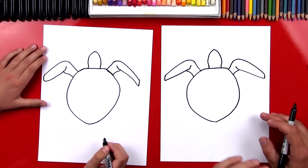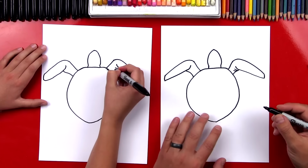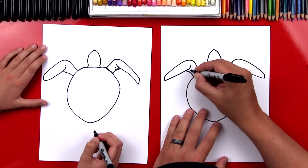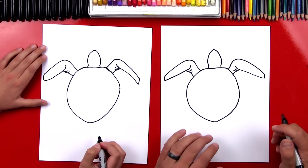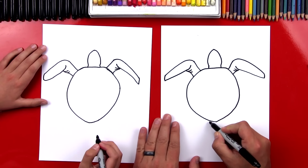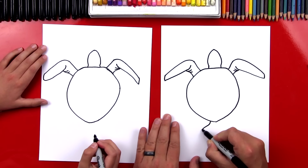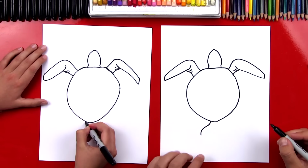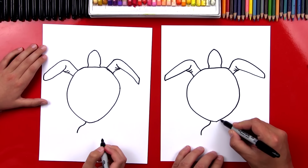I like it. Okay, now let's add a few more wrinkles because they have leathery skin. And so where his flippers bend, it creates wrinkles. Good. Okay, now let's draw his little flippers on the back. So we're going to draw an S line that comes out. We're going to curve one way and then back the other way with that little S line. And then let's repeat that on the other side also.